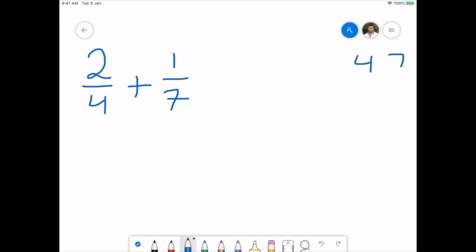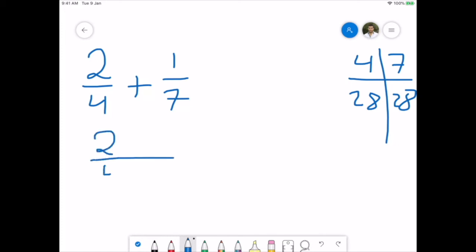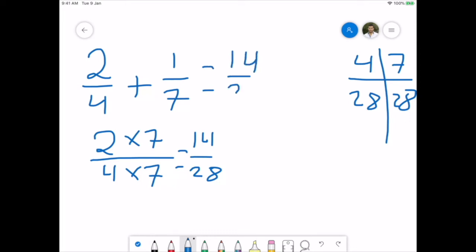So we did a t-chart, right, of 28. So we will grab each one of them separately. We're going to do a long fraction line, right? And we're going to make the denominator 28. Now I ask myself, how many times do I multiply 4 to become a 28? So I will multiply it 7 times. And now since I multiplied my denominator by 7, I'll do my numerator by 7. So it will be 14/28. So it means I can replace 2/4 now with 14/28.